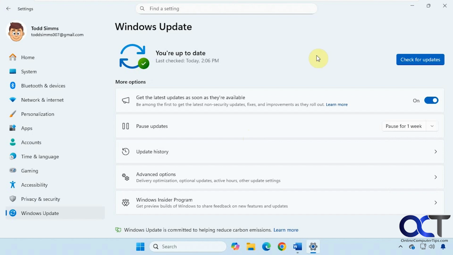All right, so there are a couple caveats here. If you want to block a particular update and it's already been installed, if you can't uninstall it, then that's going to be a problem because not all updates can be uninstalled. We're going to show you two ways to do that. And there is a way to uninstall updates that technically can't be uninstalled, but it's a lot of work to do so. So you could research that if that's your situation. But if you happen to know the update that's going to cause you problems, that should be pretty easy to hide.